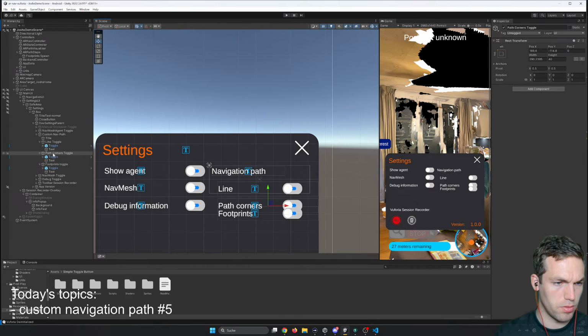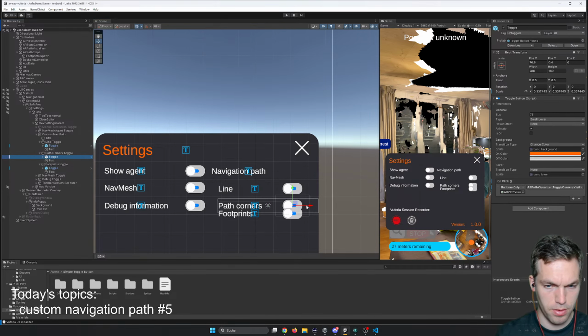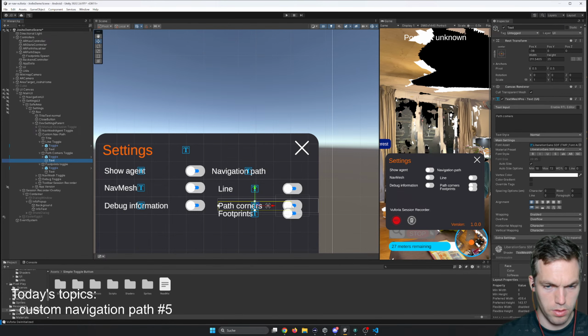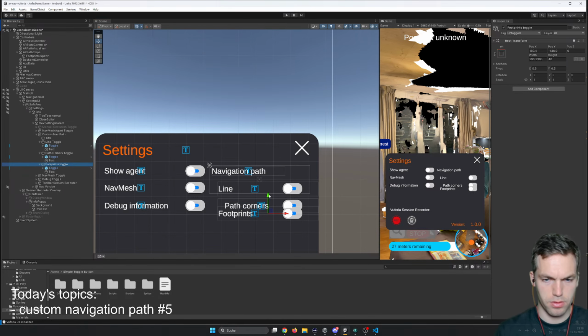And maybe move this a bit left, because it's from the line. And then the footprints.